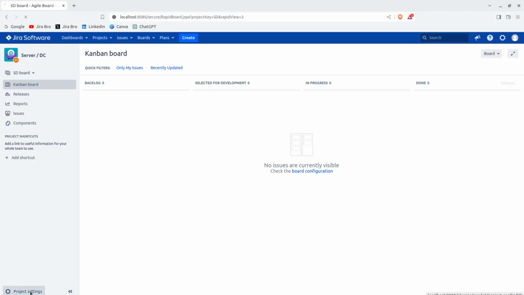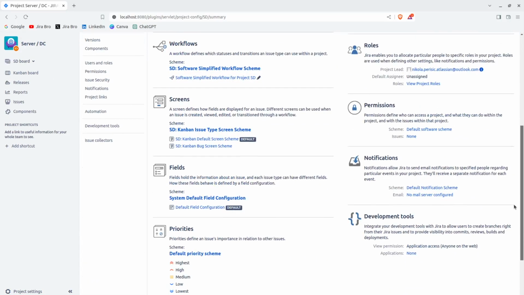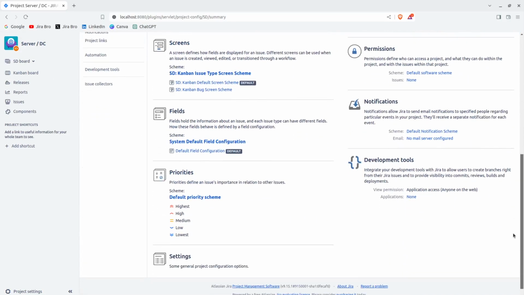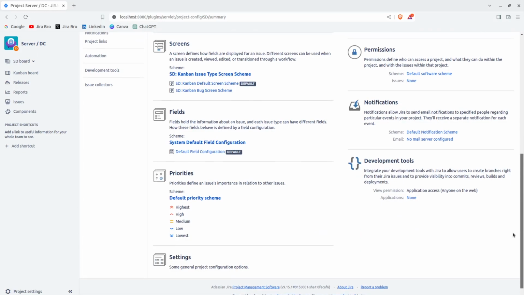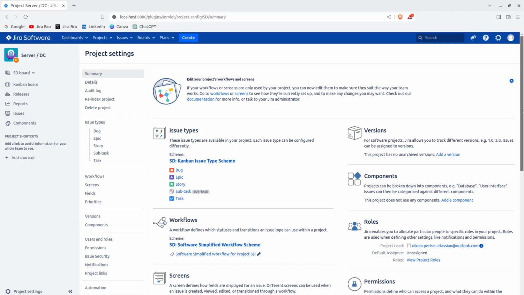So if you go to the project settings in here, you're gonna see this huge screen right here. With this huge screen, yes, this is the priority scheme that you can see, but you're already familiar with this. And of course, there are some things in here like re-indexing the project.